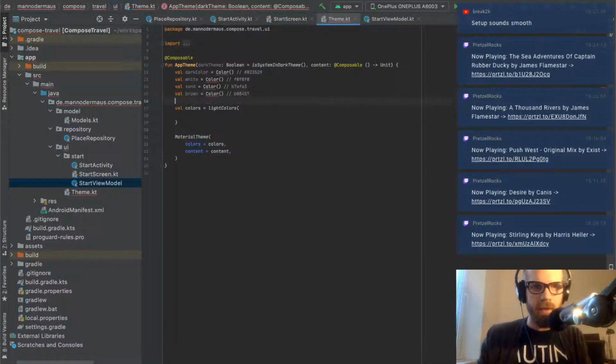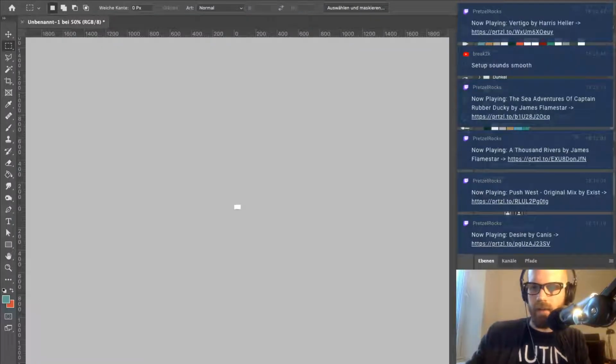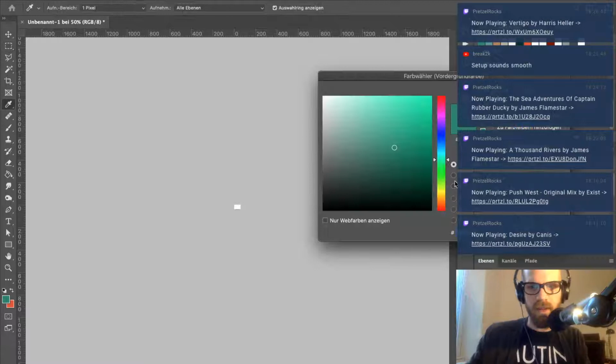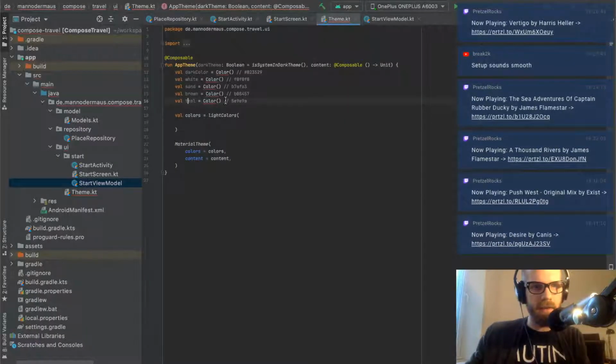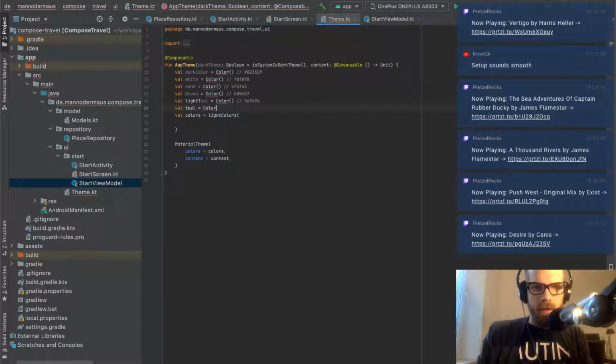Is that even teal? I don't know. Henceforth, it shall be known as teal. So we have teal, and then we have a darker teal. Well, actually, it's not that dark. I'm gonna call the other one light teal, and then this one is the normal teal. Okay, now to figure out how to parse hex colors into Jetpack Compose color values.